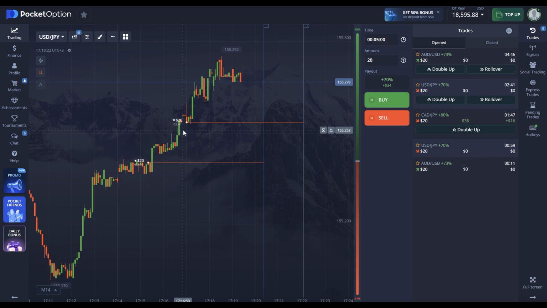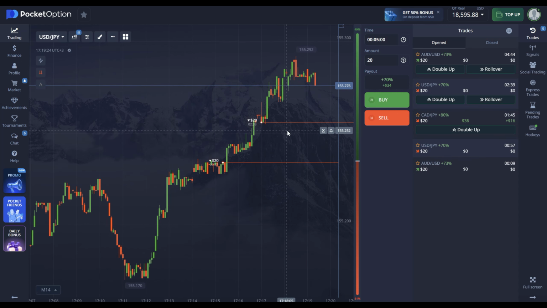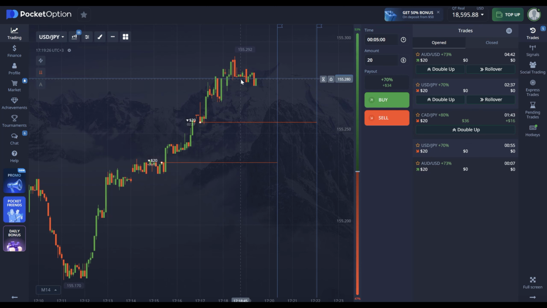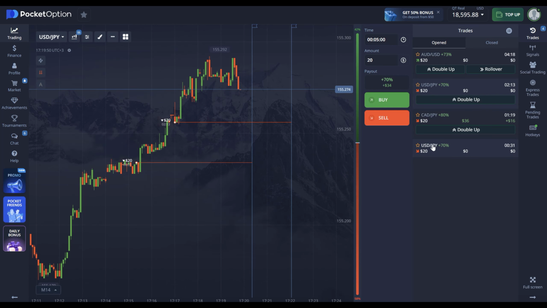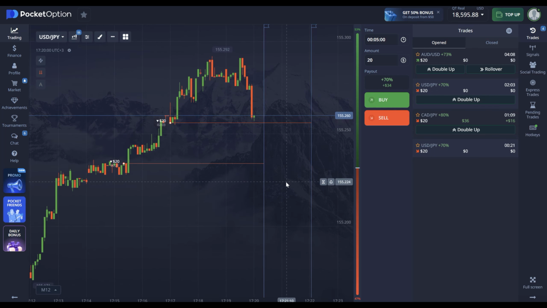And as I mentioned, with the dollar-yen pair, we currently have a local maximum. Trades may not close in the way we want them to if the price movement upward continues, and in fact, that's exactly what's happening right now. Yes, and here too, the price has dropped, just as we observed earlier. Overall, we need at least a couple more profitable trades for the trading session to end in the black, but I'm not sure. Maybe there are still some chances here, even if they seem slim at the moment.